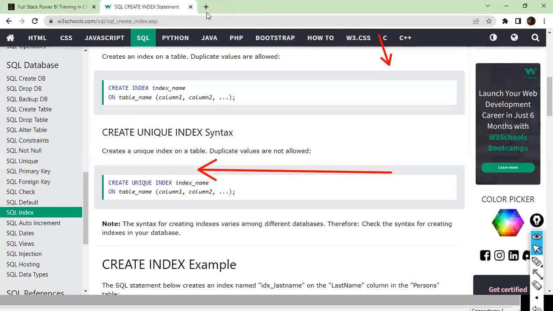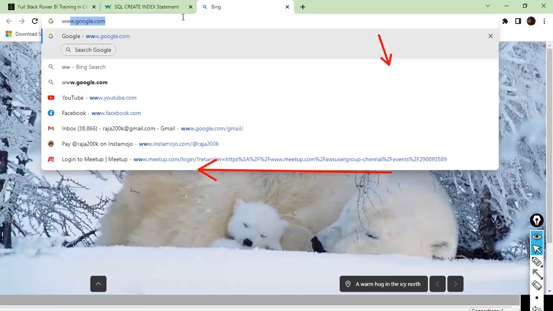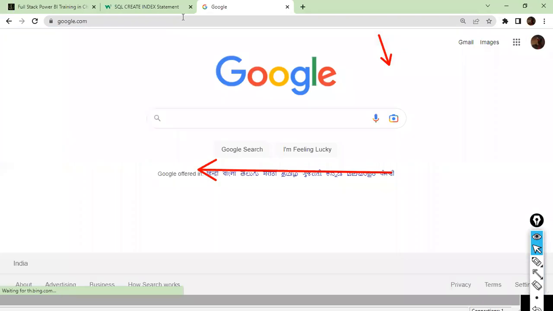We created the index. Initially it was not using an index. And in the where clause, we use depart number or we use the region column. In that case, if you create an index on the column which you use more frequently in the where clause, it will improve the performance.